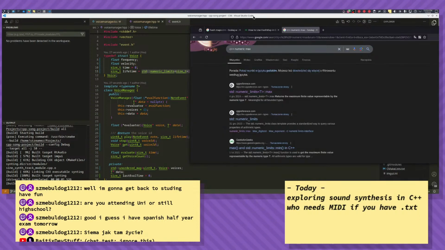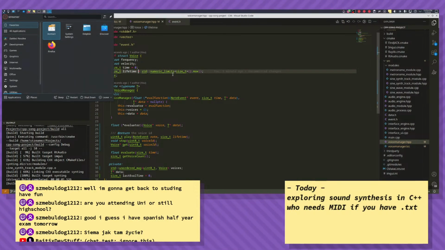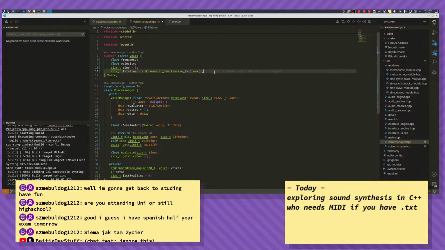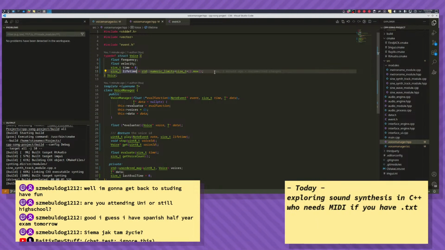Nah, I believe that's the way you do it. Alright, let's just stick to this way. But does it need to actually know its lifetime? Maybe it'd be smart to store dev time. So it's literally dev time.